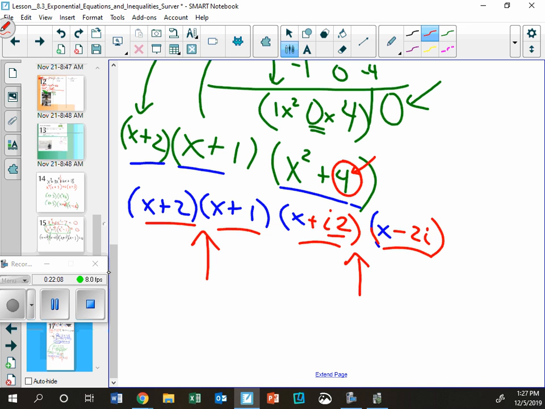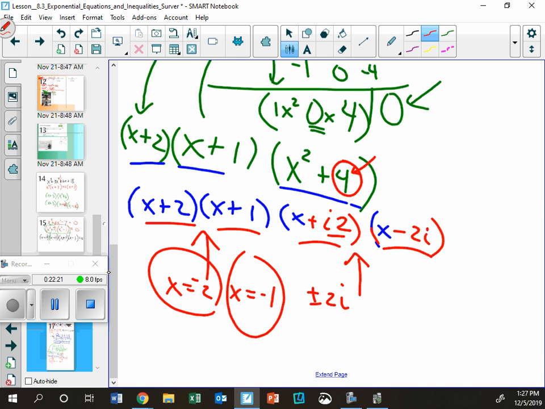And when they ask you to list the imaginary roots, you would say plus and minus 2i. When they ask you to list the real roots, you'd say 2, no, close, negative 2 and negative 1. We knew those a long time ago once we graphed it. We knew those were roots. Remember? When you looked at the graph right away, you could see there were 2 things. These took a little more time to find and more factoring.